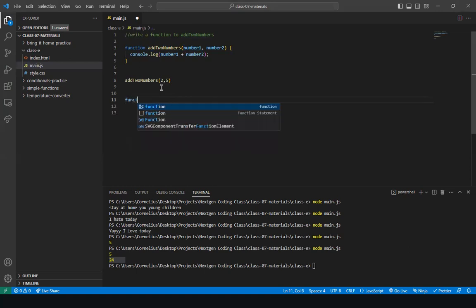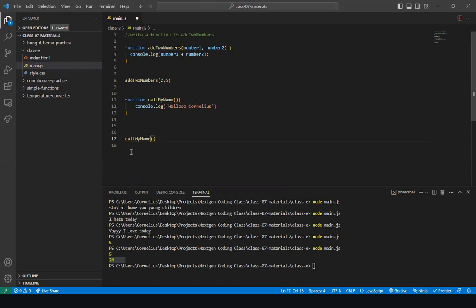For example, if we wanted a function to do the same thing all the time, let's call this function callMyName. As always, your functions can be called anything. All we want this function to do is console.log, hard coding "Hello, Cornelius" inside. We want this function to do the same thing every time, so we just hard coded Hello Cornelius. It means that every time we call callMyName and run it, it prints that.